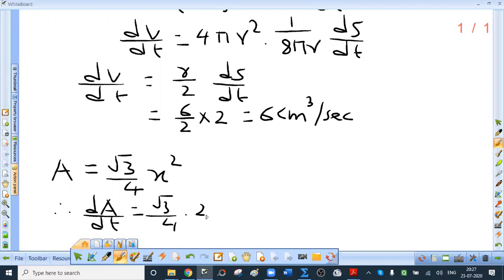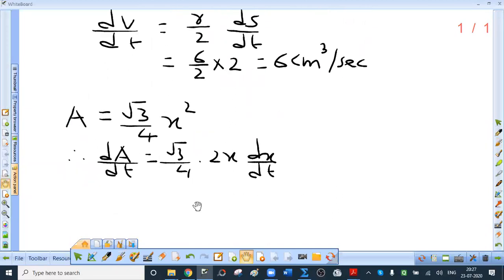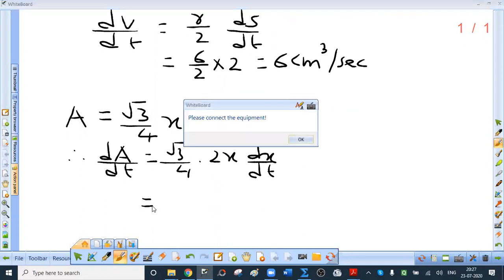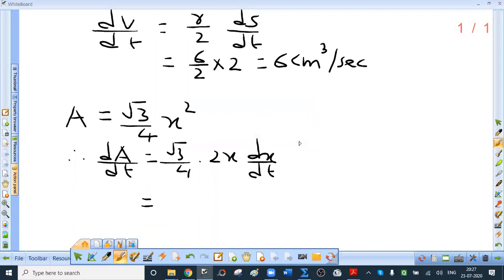So what is derivative of x square? Not with respect to x, with respect to t. So derivative of x square with respect to x is 2x first, followed by dx dt. Then you have to say we are given this, we are given that, and then substitute. Don't substitute directly. You have to say we are given dx dt root 2 centimeter per second, x equal to 3 centimeter. So this is actually root 3 upon 2.